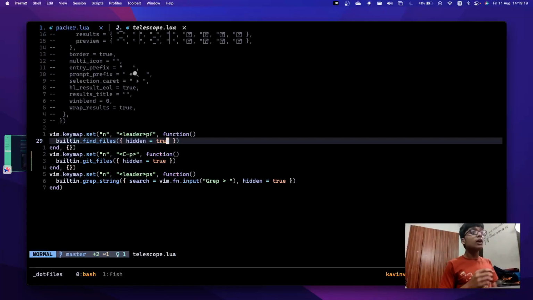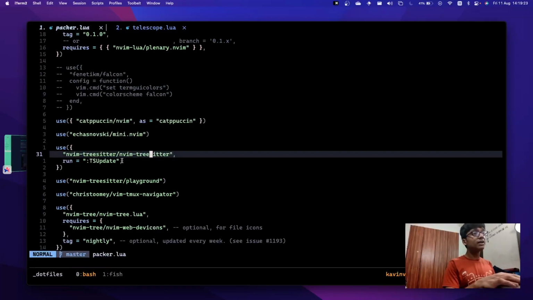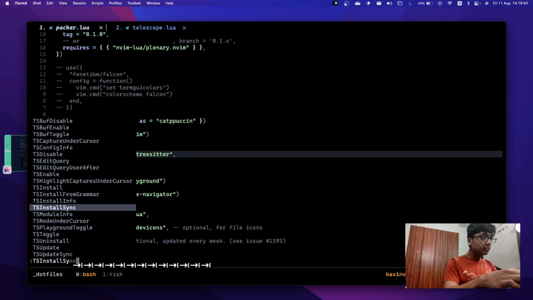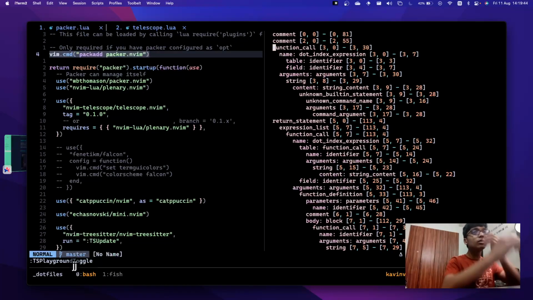Then I'm using Treesitter, which is by Neovim. I'm not sure if it's by Neovim, but it helps me get syntax highlighting, and it is an amazing plugin to work with for the trees. I don't know if that makes sense, but if I go ts playground, was it? Yeah, playground toggle. This is called, I forgot what it's called, but it's some tree.